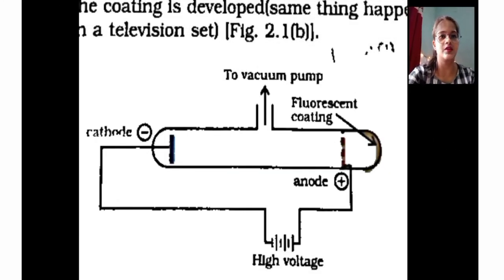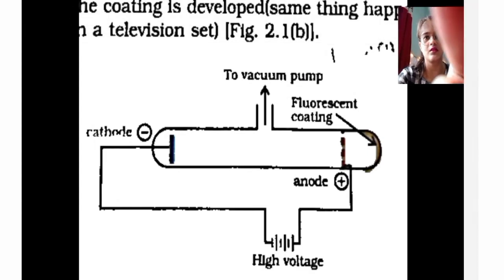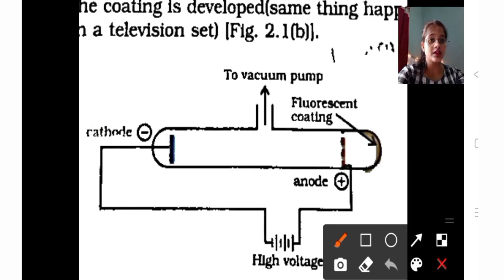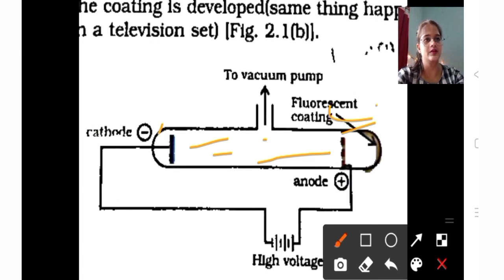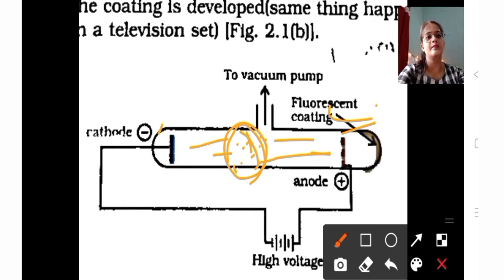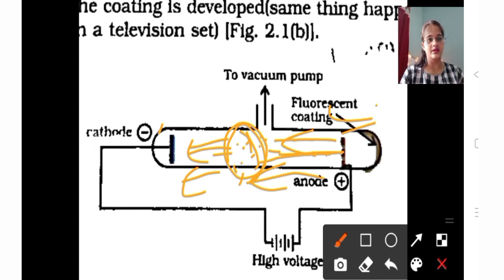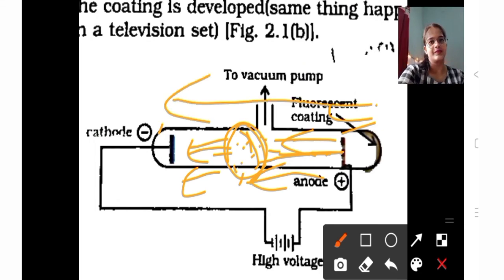Let me do this again. In the first experiment that you have seen, the cathode rays were transferring from the cathode end to the anode end. In this experiment for the anode rays, we put a perforated cathode in the middle, and when we connected this, all the particles got transferred to this side. Then a glow was again produced, and from that we understood that something is also coming from this side, and that is anode rays. Don't get confused by this diagram.